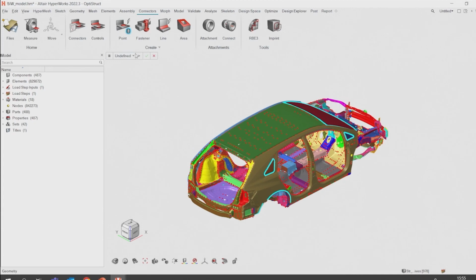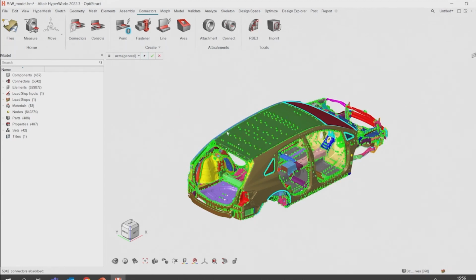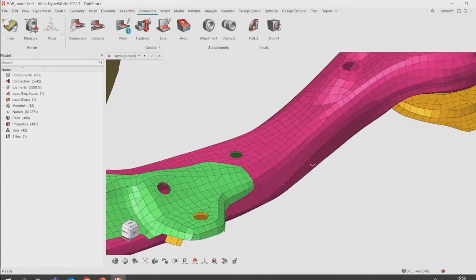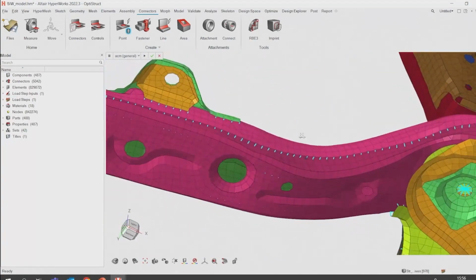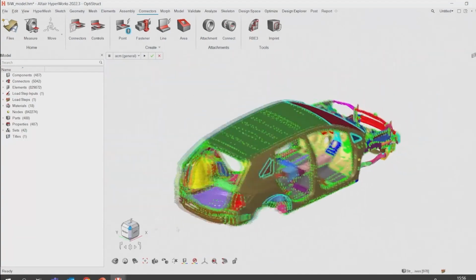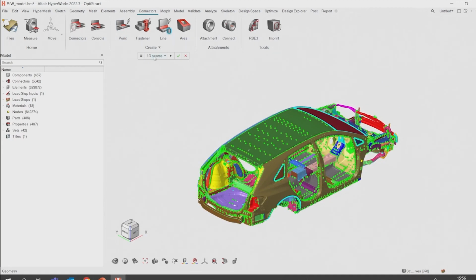So in this case, I can go to absorb. I go ACM general, so that's the type of realization I'm trying to absorb, and I just click absorb. And that should go through and identify, I think it's about a couple of thousand connectors within this model. And then create, yeah, so 5,000 connectors are created. And again, in my front subframe, I've got a series of seam welds represented by rigids. I can go into my line, I select 1D seams. We've got a couple of different options depending on what you're trying to do, and then absorb. And it's the same process.